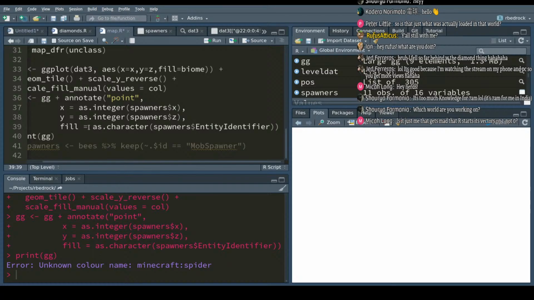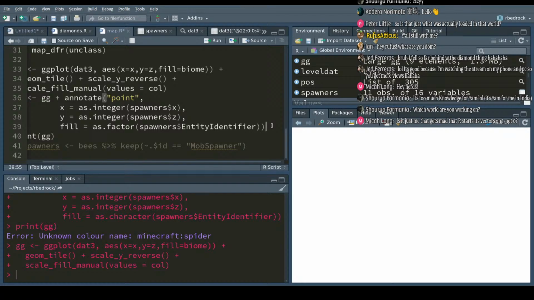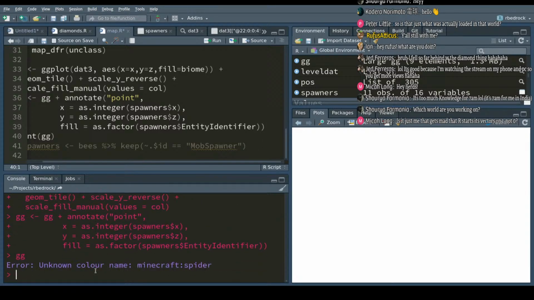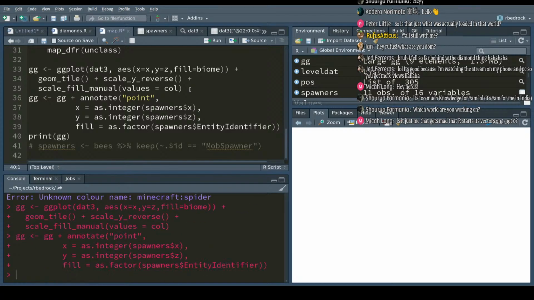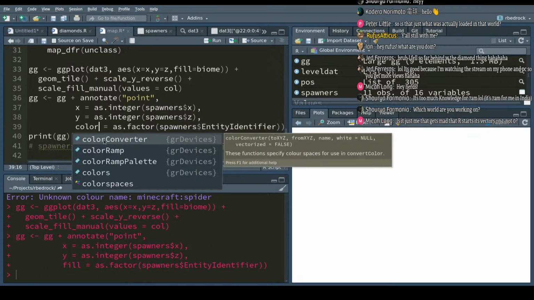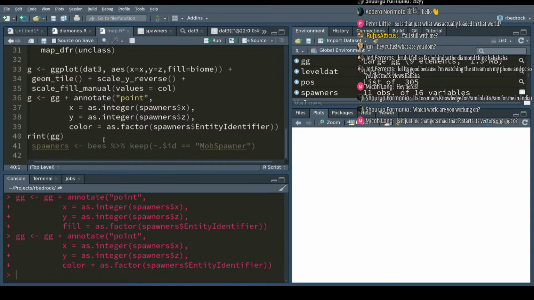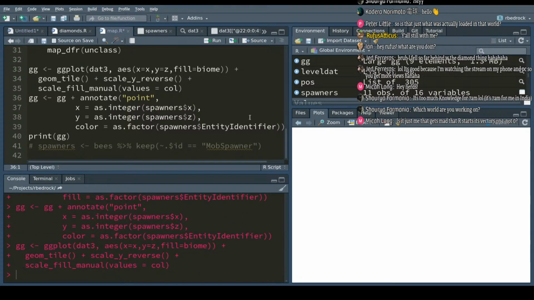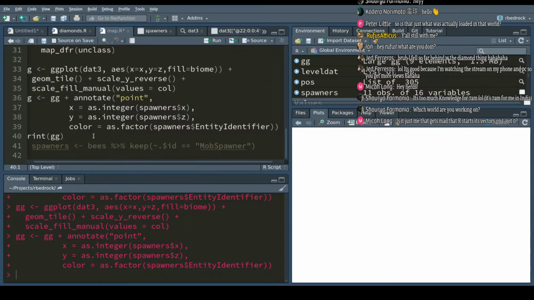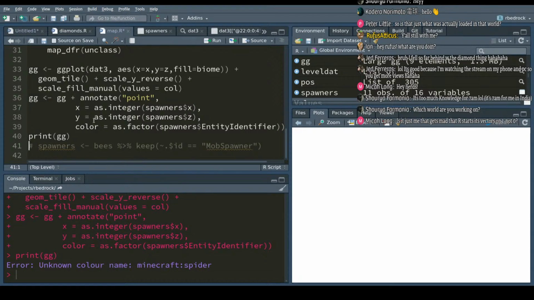Okay. Known color name. I'm trying to use it as a color name. As factor. Maybe if I do it as a factor, let's see if that works for me. And I'll explain it in 1 second. So it didn't complain. Oh, it does. It still complains. So what if I do color? I may need to do something else to do what I want to do here. I'm trying to color each of our points differently. Yeah, it's not good. It's not happy with me. All right.